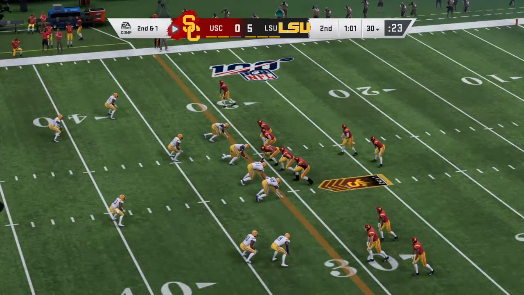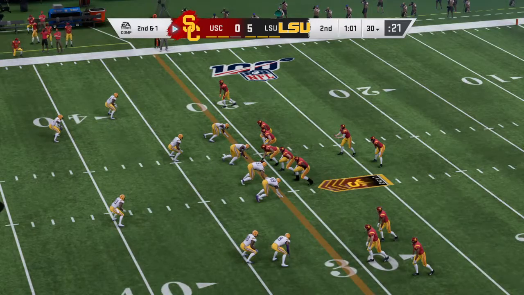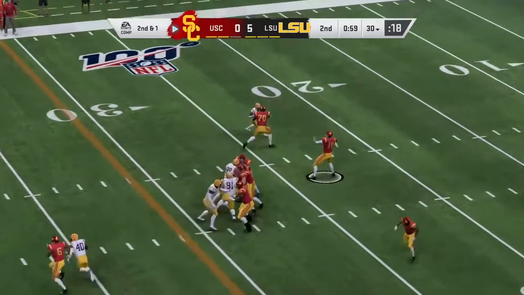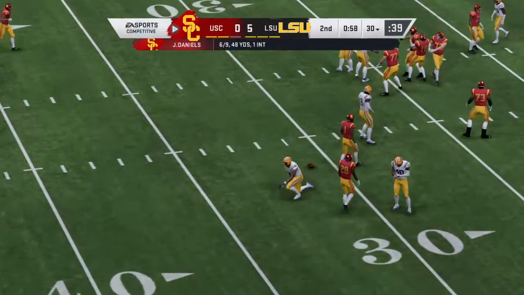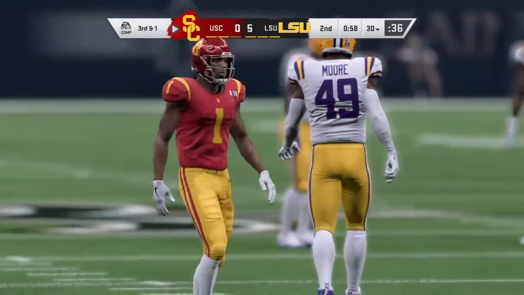Set. 60 outlaw. Tight on this side, boy. Tight on the left. Tight on the left. Move. 2nd and 1. And that is incomplete. A lot of force bearing down on him there. He could not hang on.